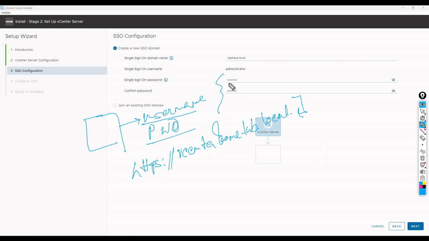This is the password and this is the confirmation password. My username is administrator, and this is the SSO domain. So when the username is asked, it will be administrator@vsphere.local, and the password. That's why it is required.